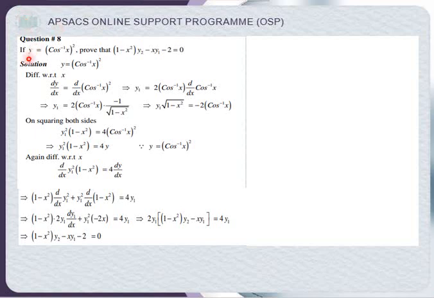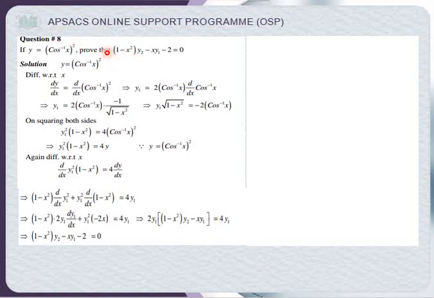Question number 8. If y is equal to cos inverse of x raised to the power square. Now this is a little bit difficult function. If y is equal to cos inverse of x and then square, the whole square of this. First of all, you can think, can this minus 1 multiply by 2? No. Why? Because it is an inverse function, so this minus 1 cannot be multiplied by this 2. So cos inverse x, the whole function, and then complete square.